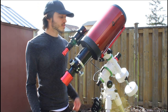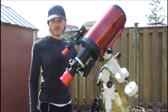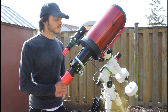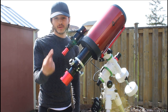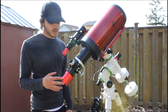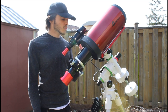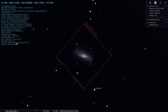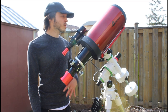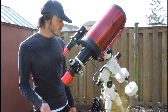This is the RC6 telescope by iOptron. I bought the scope because I wanted something for galaxy season, and for the magnification to get really close to nebulae and galaxies — all the small galaxies I've seen in Stellarium. It's pretty awesome. That's also why it's a huge step in my astrophotography journey.